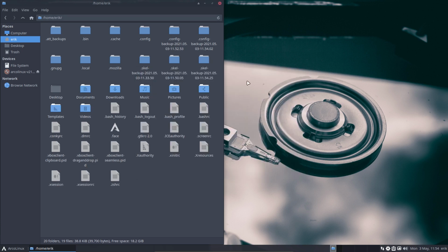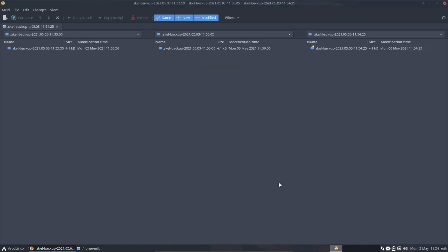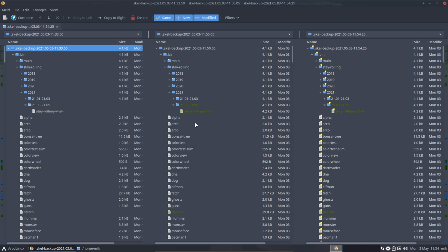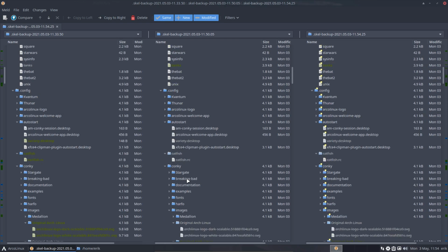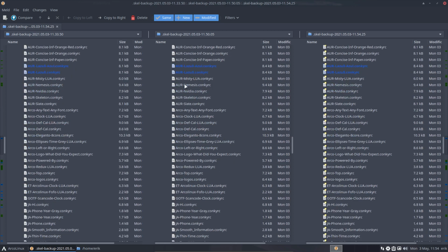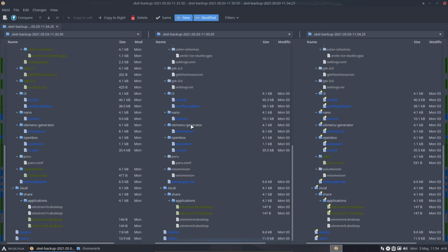Because now we have 3 things. 1, 2, 3, and meld can do that. 3 things. So what changed? What did we last add? Paru. Okay. So in here somewhere, not the same, I don't want to know the same. Here is Paru. You see? Paru conf. That's new. It was not in the beginning, it was not after a reboot, I guess, and this is after our scripts.